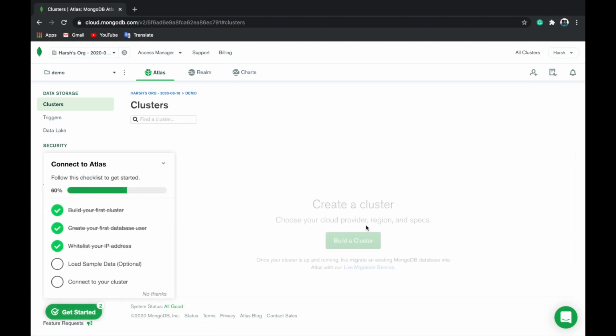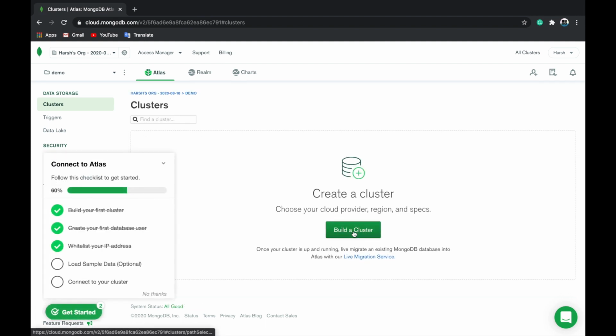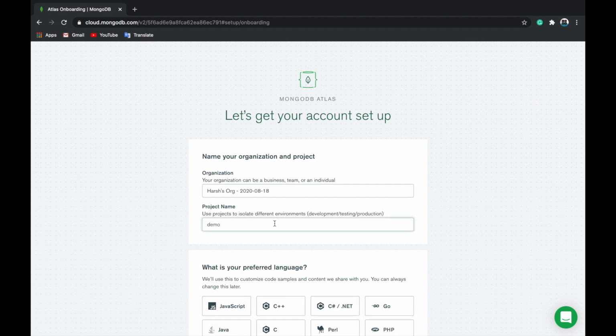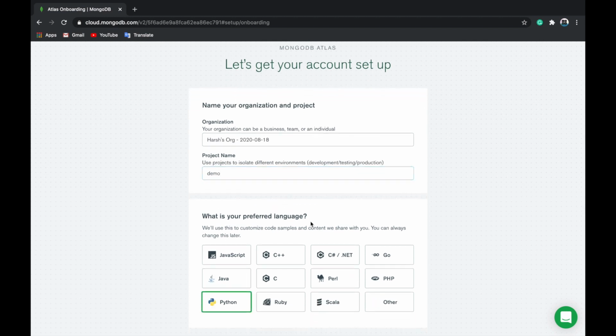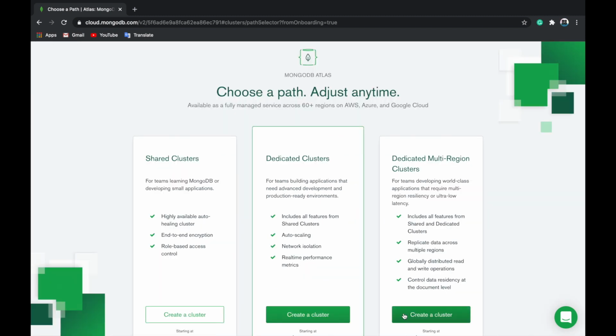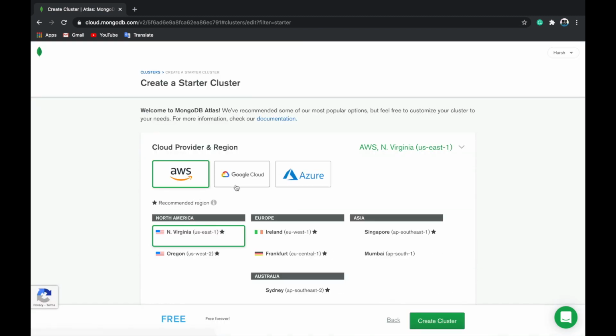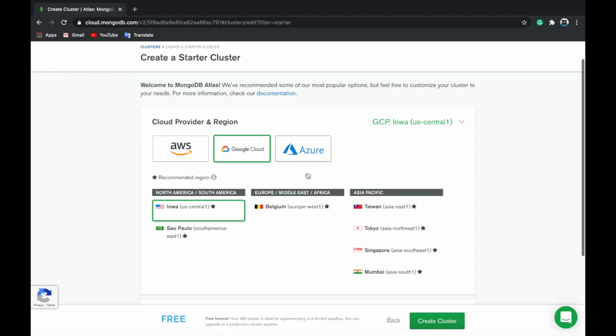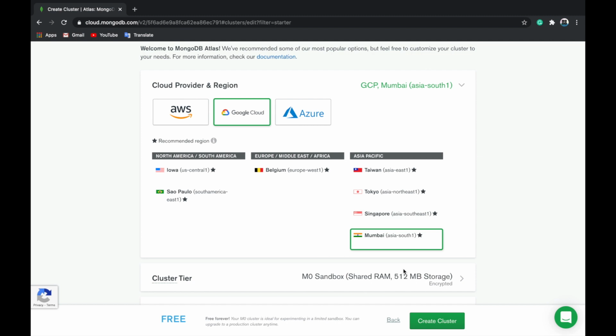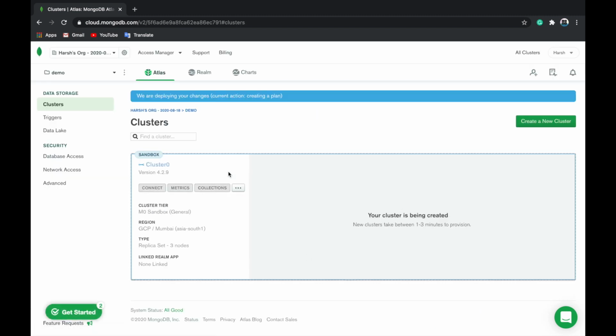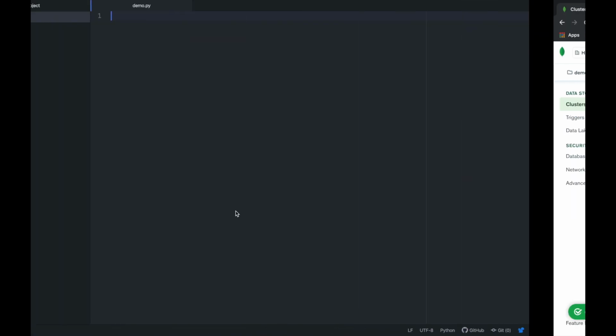After creating the project, you need to start a cluster and connect it. So build one cluster, the project name is this. I am going to work with Python, and select continue. Here you need to select the free one because for the others you have to pay. So create a free cluster. I am from India, so select GCP and Mumbai, India, because it's faster and very responsive. After that, just create the cluster. It might take some time, so let's get some other things ready.